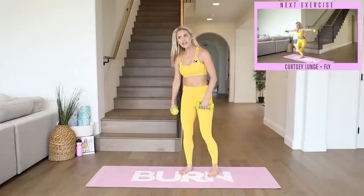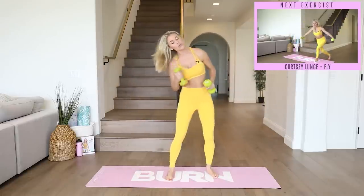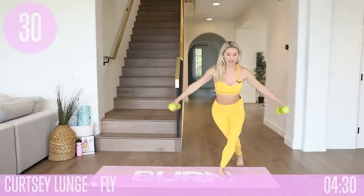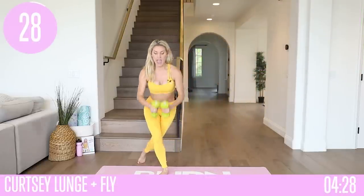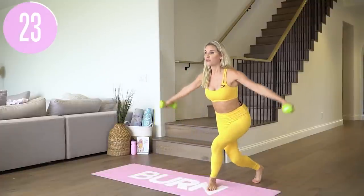Okay, shake it out. Already feeling it, already feeling it. All right, we're gonna hold on to the weights if you want to. We're gonna take it into alternating curtsy fly. So you're gonna curtsy, fly out to the side, bring those elbows in, and then take it out to the side. Here we go, lift that chest up nice and high, breathing through it.